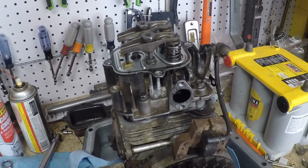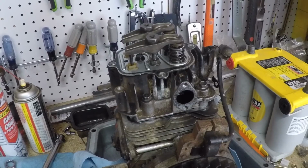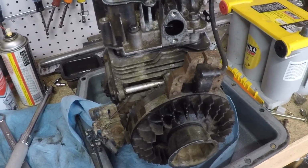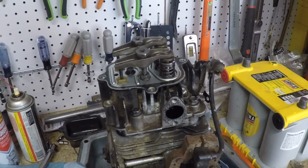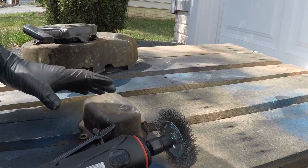In the last video we finished lapping the valves and redoing the cylinder head and installing a new head gasket. And in this video I think I want to finish cleaning up some of the rest of the tins, get the cylinder head cover back on, the exhaust, all that kind of thing.